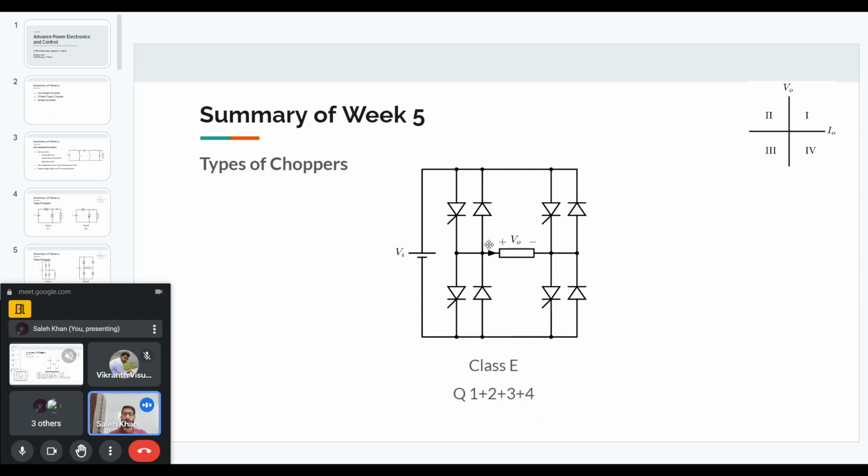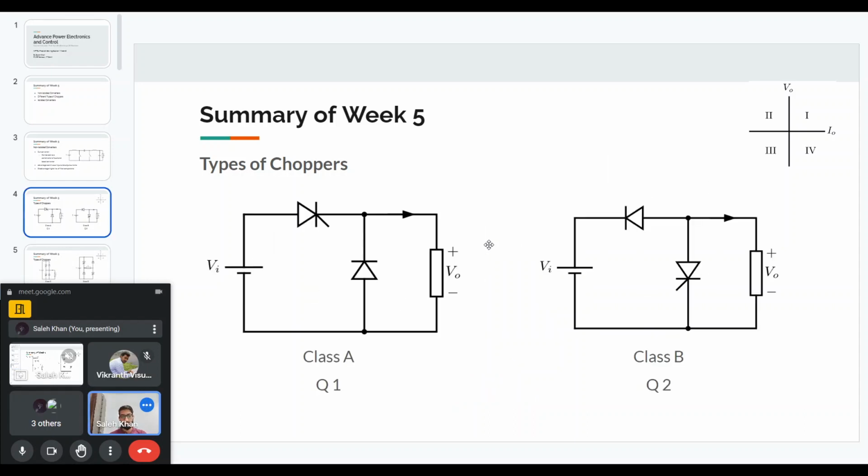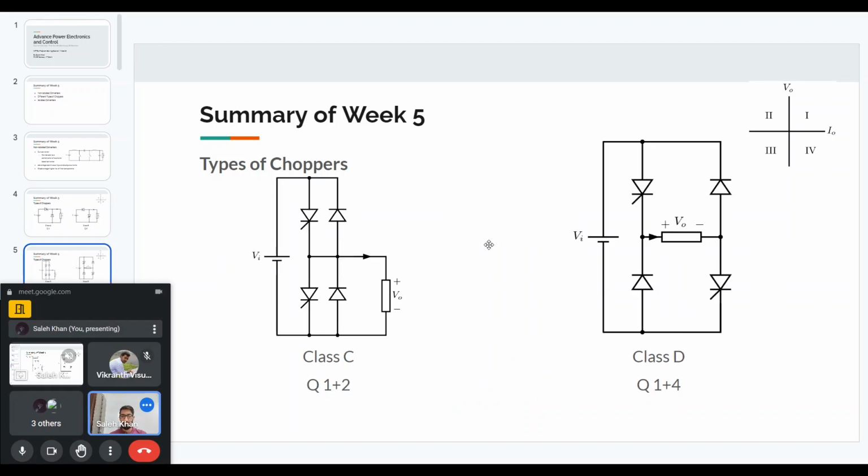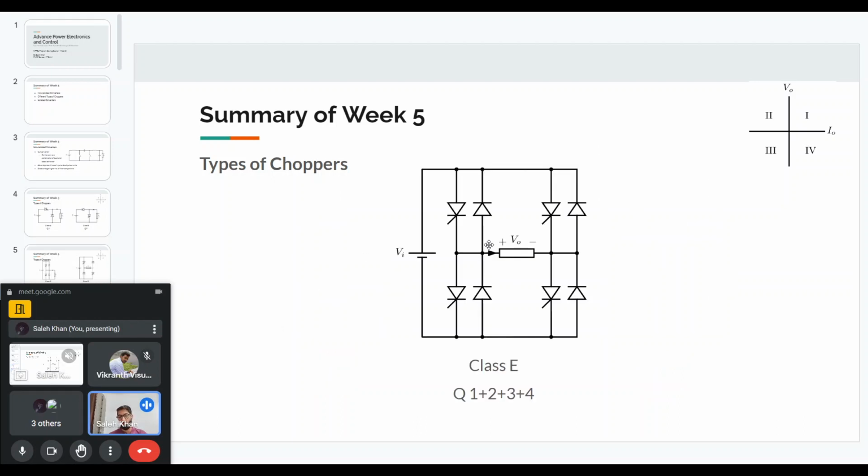And you can see that we get more functionality at the cost of more components. The first two choppers had only one thyristor, one diode. The next two choppers had two thyristors, two diodes. And the last chopper has four thyristors and four diodes, or we can have four IGBTs plus four diodes, or four MOSFETs, because a MOSFET has bidirectional current capability. But we will need more components as we require more functionality from the chopper.